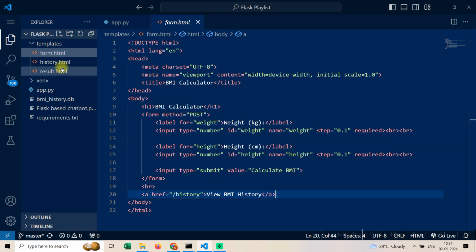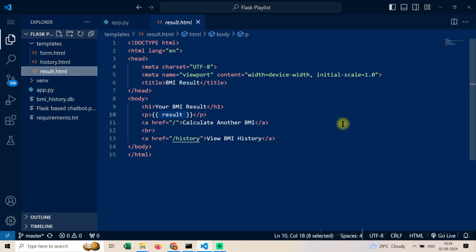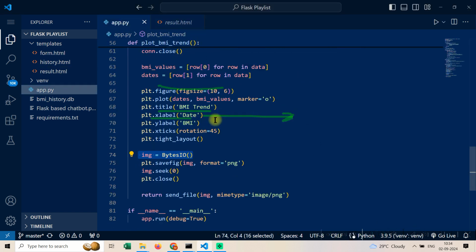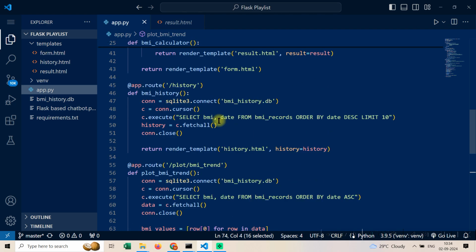Let's just move to result.html. Last time also I explained, but quickly we'll explain again. Simple BMI result, your BMI result. If you remember, in app.py we'll be sending this. See where we have sent this.